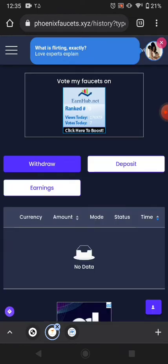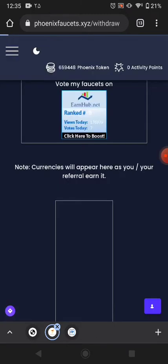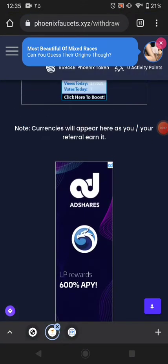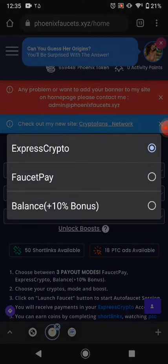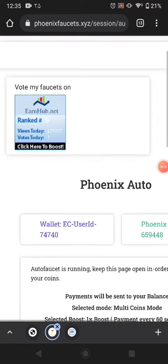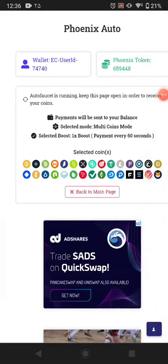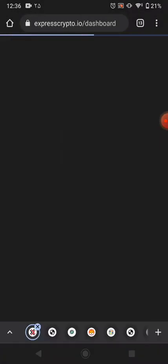For withdrawal there's no data yet but you can click auto-claim and receive automatically. There is a withdrawal option, but you can only withdraw your referral link earnings — the referral link doesn't pay you tokens. You can also use the balance mode. It pays you 10 percent of your balance as you click launch, paying your balance into your ExpressCrypto wallet in all available cryptocurrencies automatically.